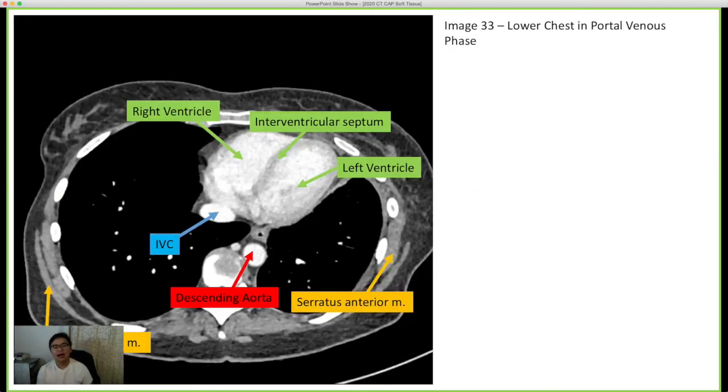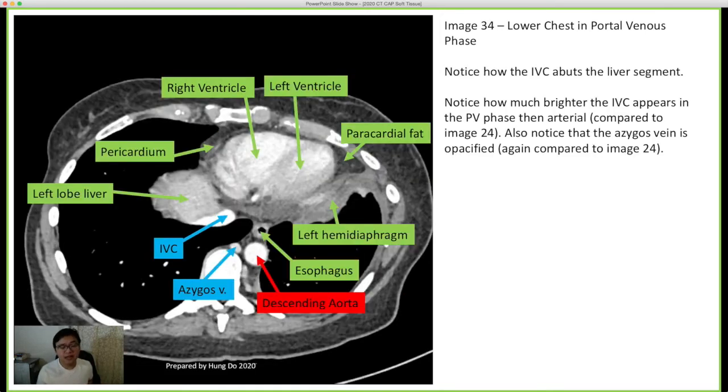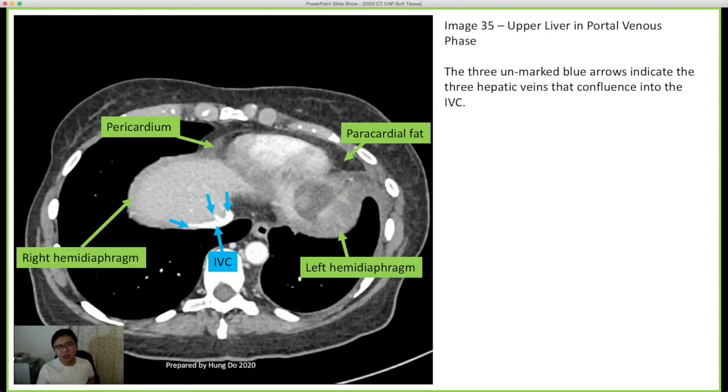Alright, so vessels and cross-sectional anatomy of the abdomen. So we're going to start a little bit high and work our way down, and a bit quicker this time. As we move further down, you again see those normal structures that we saw previously, and I've named a few other structures that I didn't name in the previous example. I would like you to be mindful that this is actually a different phase to the previous set of images.